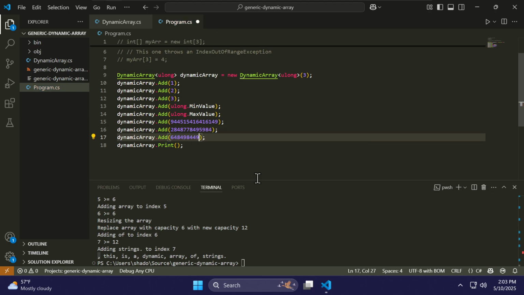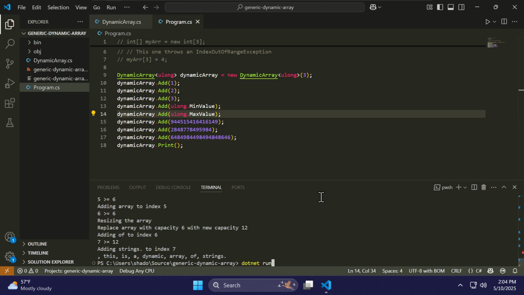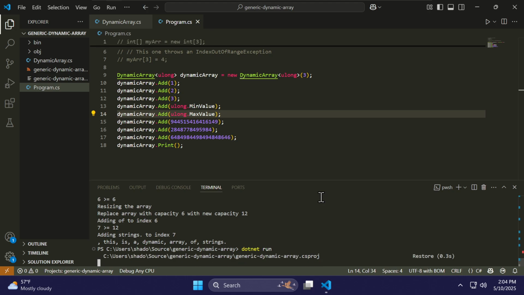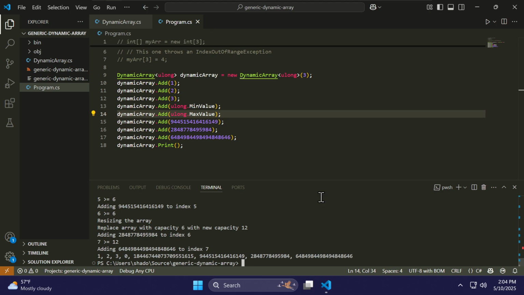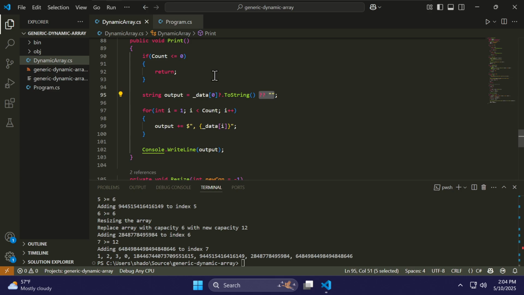I'm just spamming keys and no reasoning for this. Just add some numbers. There, we converted it to a U long array, and it was that easy. There's some big numbers. That can be really powerful because, as you've seen, there were very few changes we actually had to do over here in the dynamic array.